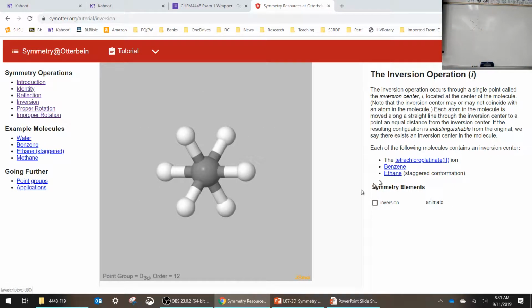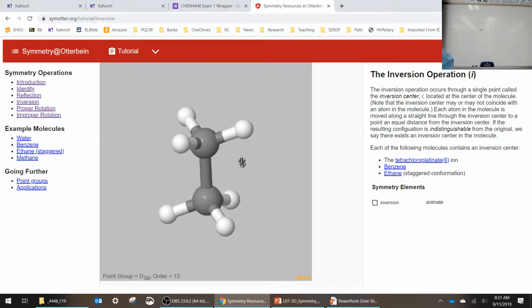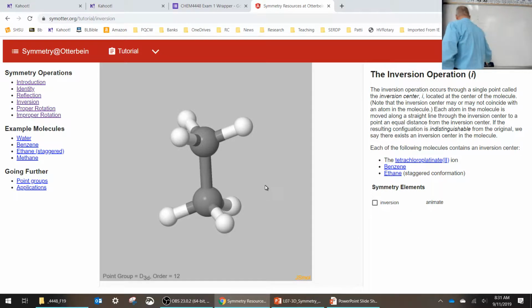And then ethane. So we're looking down the carbon-carbon bond on ethane. I'm going to rotate it up so that we can see it a little better. Okay. So that's exactly how I would draw ethane. Let me see. So I've got the carbon-carbon bond. And you draw as many atoms and bonds in the plane as possible. So those are all the bonds and the atoms that are in the plane. And then you draw the wedges and dashes.